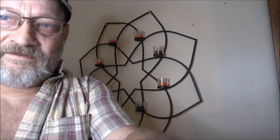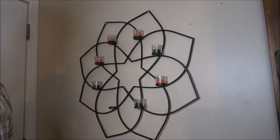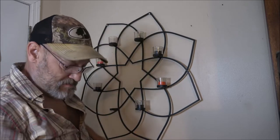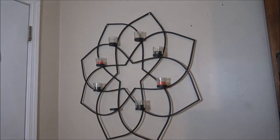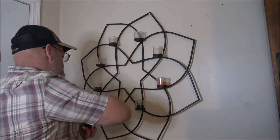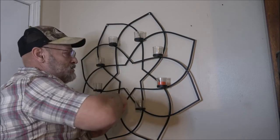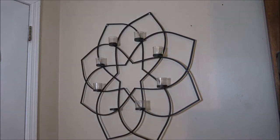So, whoops. Not quite centered. There we go. All right. Let me go grab the lights. And I'm going to take all these out. They still work. I feel so bad. Like I said, she used to keep that dusting off every other day. You'd see her over here with her little duster.